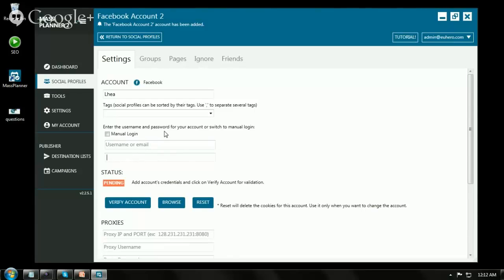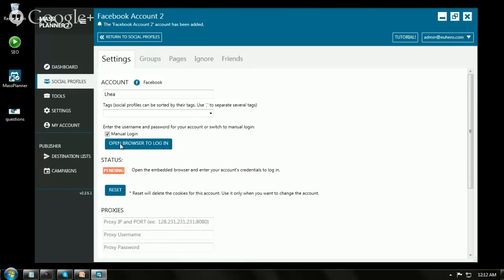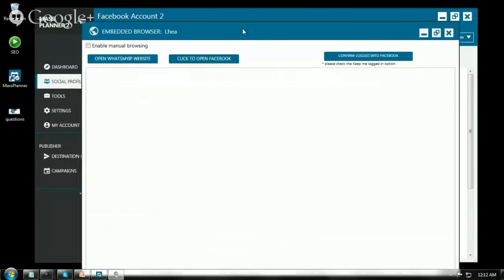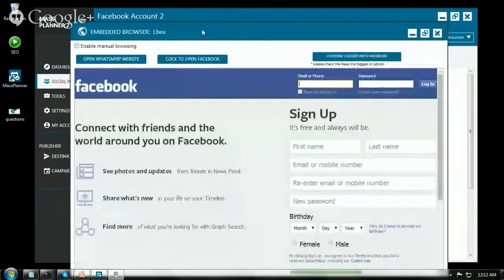You also have the option to manually log in to your account using this checkbox here. As you can see, there's a button that will enable you to open up the embedded browser. If you click that, the embedded browser of this social account will open up.